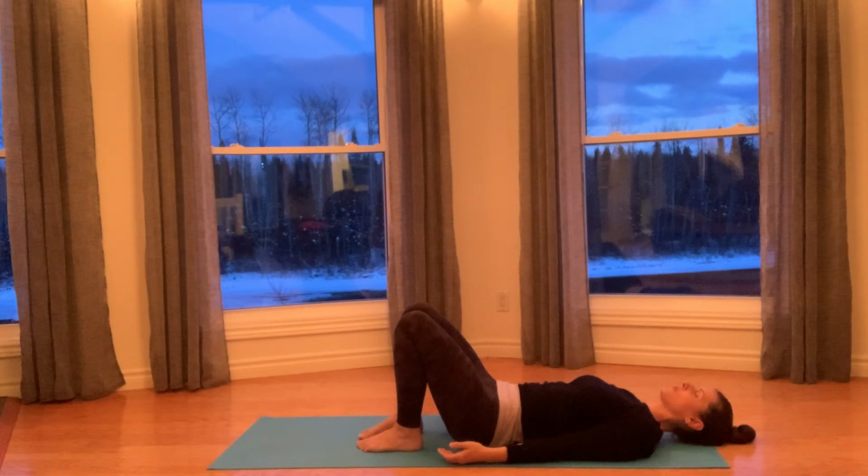Relax the neck and throat. Relax the chest, the belly. Take a moment to soften the organs inside. Relax the pelvic floor, relax the belly. Good. Palms turn to face the floor.